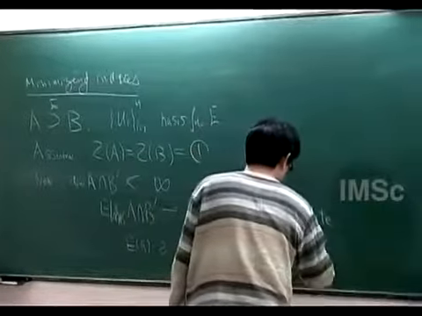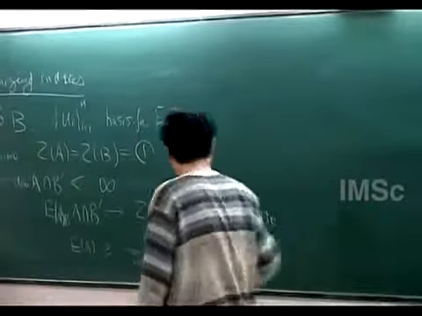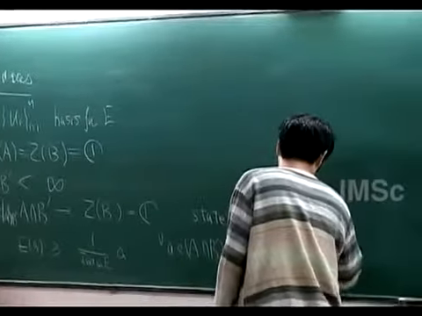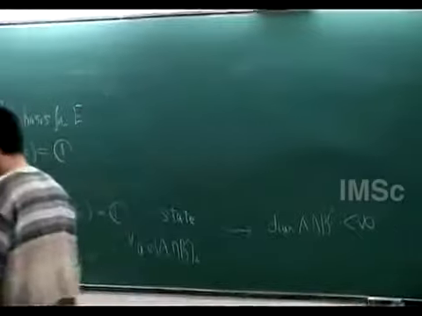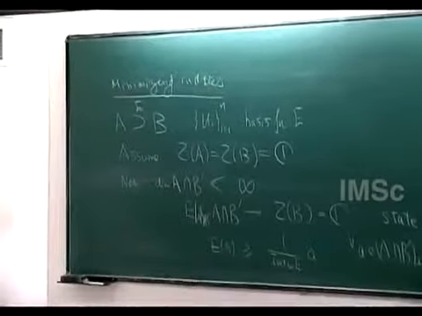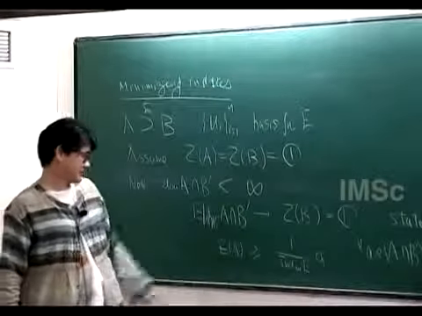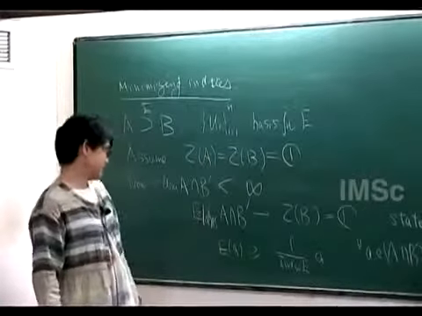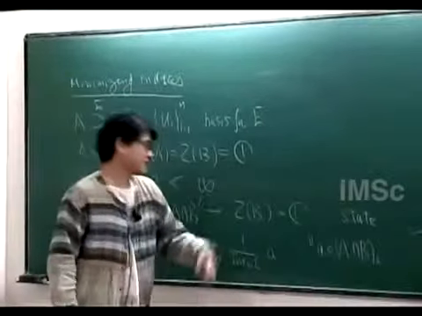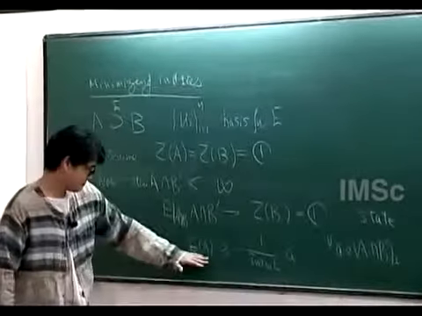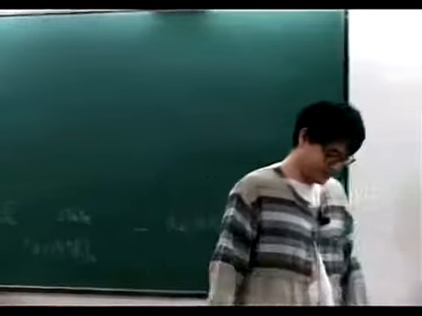For any positive element in the relative commutant. So these two conditions force the relative commutant to be finite dimensional. It's a good exercise for students who have just started learning operator algebra. If this is an infinite dimensional C*-algebra, and phi E is a state, then this doesn't hold. You can find a non-one positive element, and you can make this value very small. So this condition forces the relative commutant to be finite dimensional. That's one proof.